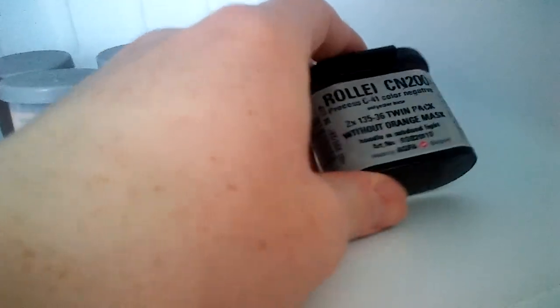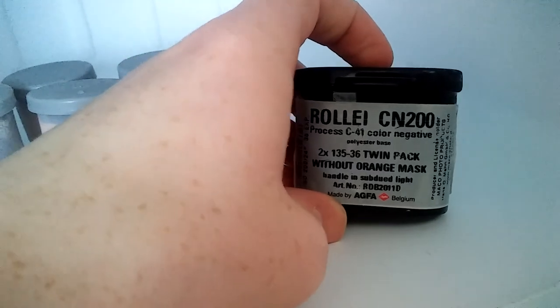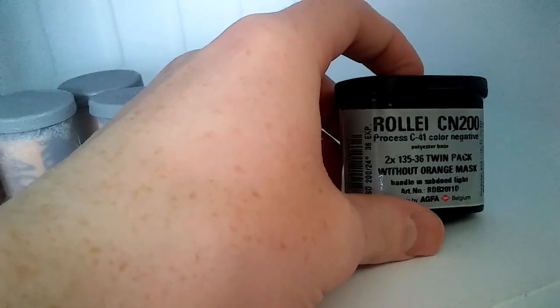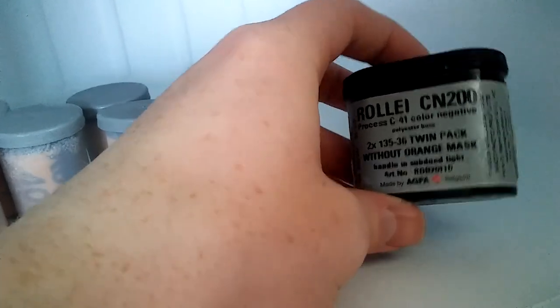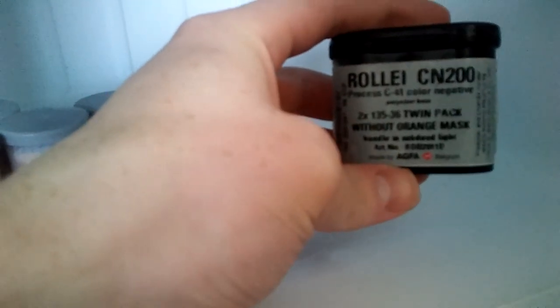So with the orange mask — if you know anything about color negative film, you know that negative film by itself tends to be too sensitive to red light. Because if you don't put a mask on, it'll just have a red cast and pick up that side of the spectrum a little too much. So the risk with this film without the orange mask, a.k.a. red mask, is that all your pictures will have a kind of a red tint, which they kind of do — if you just look up examples of this film on Google.